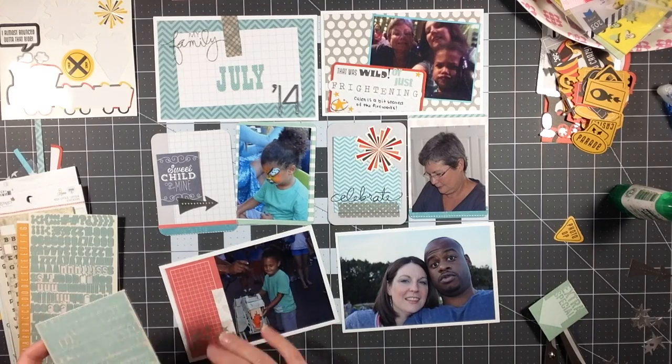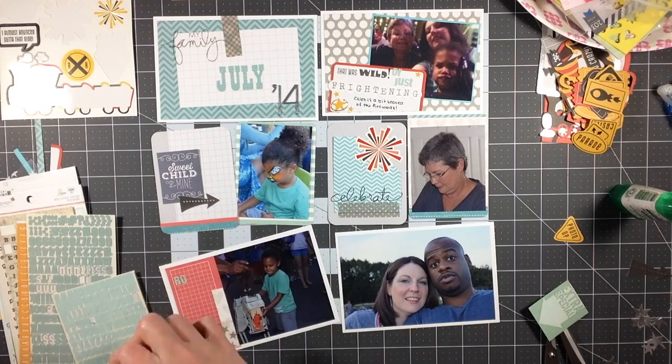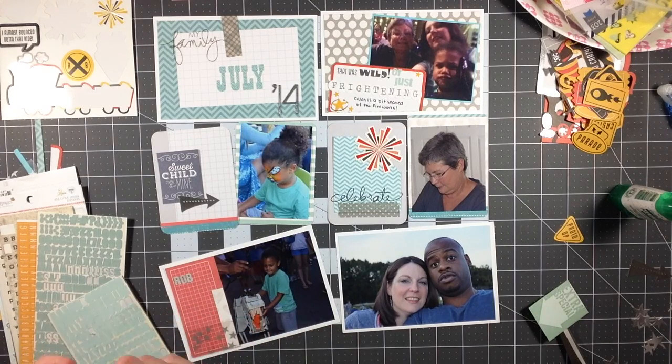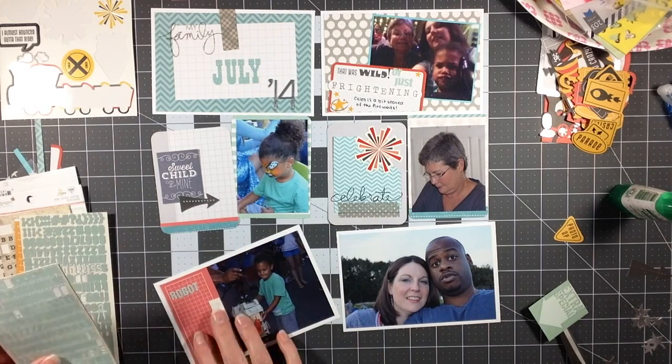Now, out of that Creative Imaginations die cut pack, that's the pile of die cuts on the right side of the screen. There were a couple of arrows, which I'm going to use 2 of on this layout, and then there's all these little silver stars. I'm going to use a lot of those stars, and that's going to kind of mimic the stars on the acetate on the card that I'm working on right now.